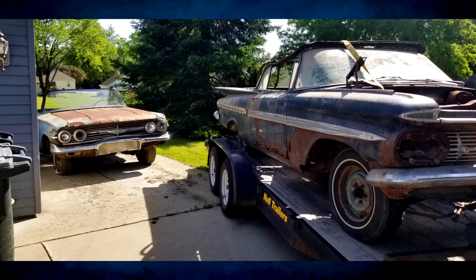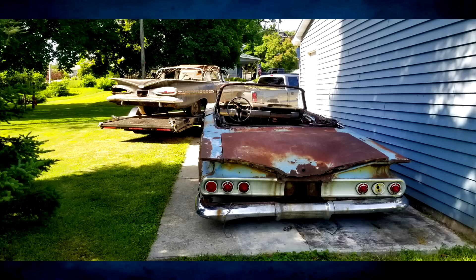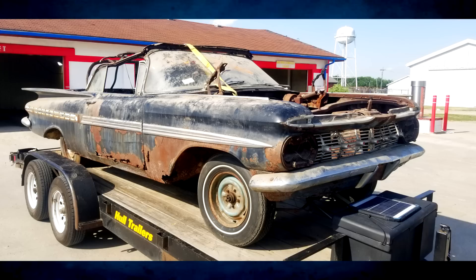Now you'll see the pictures of the convertible — the driver's side rear quarter has actually been cut open, looks like a can opener. The story I got was this car came out of a wrecking yard, and what we believe happened was when they were moving it with a skid loader, the bucket of the tractor just cut the car in half essentially. It is kind of a shame. However, I do have a 59 Impala Tudor hardtop rear half and it is factory black, and I do have a clean quarter panel for this car. It does need floor pans, rockers, etc. — all convertibles do. The thing is, it exists. It's a 59 convertible and it's factory black. So it can be saved and it will be saved.